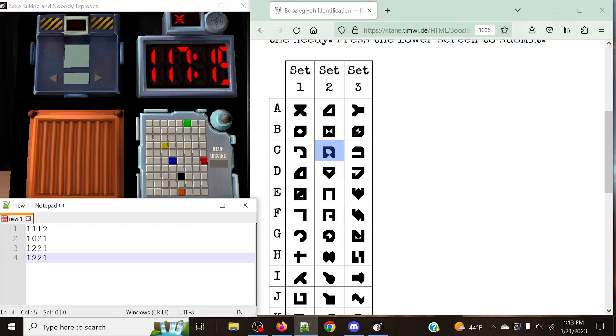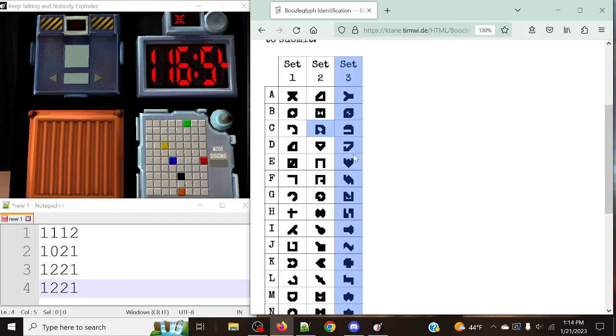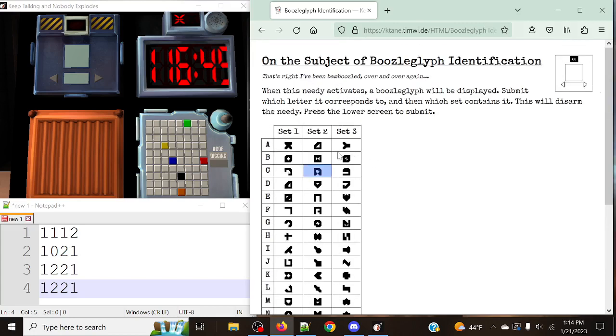And what you would do from this is try and find this sort of set. Now, obviously, this is not the most efficient way of doing this. But it is possible to describe it on your own as well. You could say maybe there's like a pencil on the inside that's going up to the top left. Again, I'm not really sure you would describe boozleglyphs efficiently. You can find your own way of describing them, or just simply know them like a good username. That's all there really is to it.